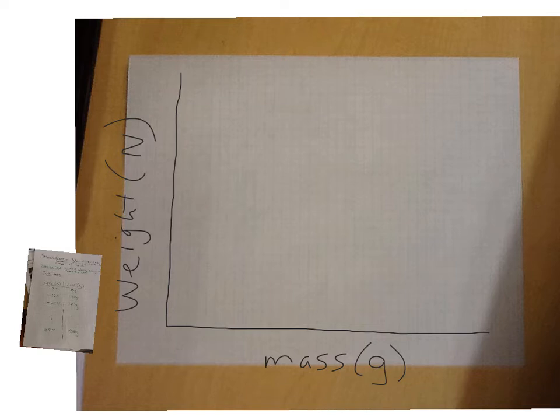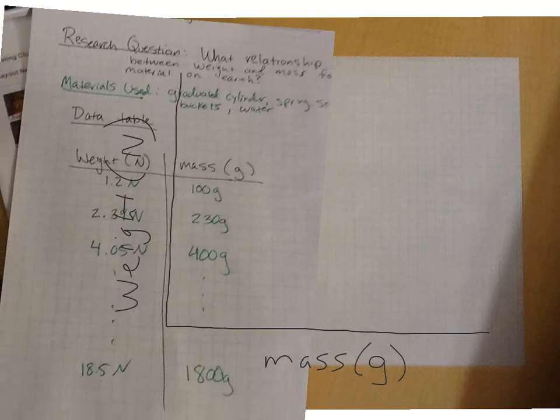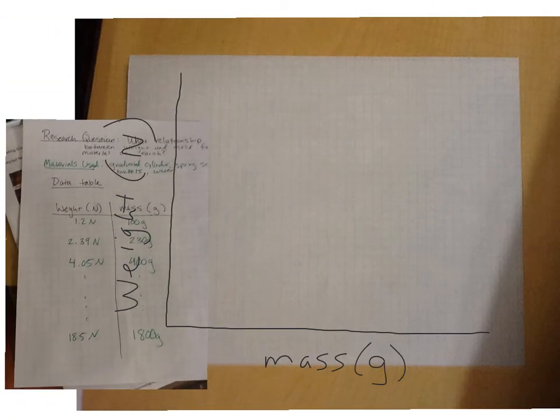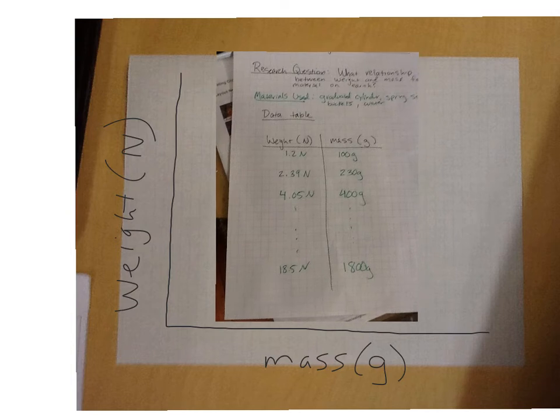We'll talk a little bit later, the actual standard unit is the kilogram, but we collected all our data in just grams. Once you have that done, now we have to start scaling this out so it makes sense. A consistent scale is super important in physics, and it's often something that gets missed. If you look at our data table, let's kind of move it where we can see it.